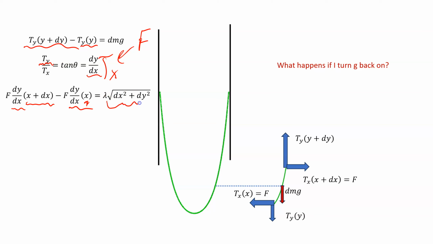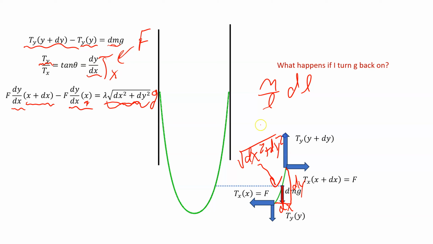This side probably looks very puzzling to you, but here's dm, and dm is the amount of mass. Ooh, I left off a g. Don't tell anyone I left off a g. But this is lambda dl. In other words, it's still mass per unit length times a little bit of length, only now my length is more complicated than before. I'm not going up, down, I'm not going left, right, I'm actually doing both. I move a distance dx this way, I move a distance dy this way. I know it's curvy, but your calc professor will tell you that in the limit that dx and dy are very small, the length of that thing is the square root of dx squared plus dy squared. So this whole term is dm.